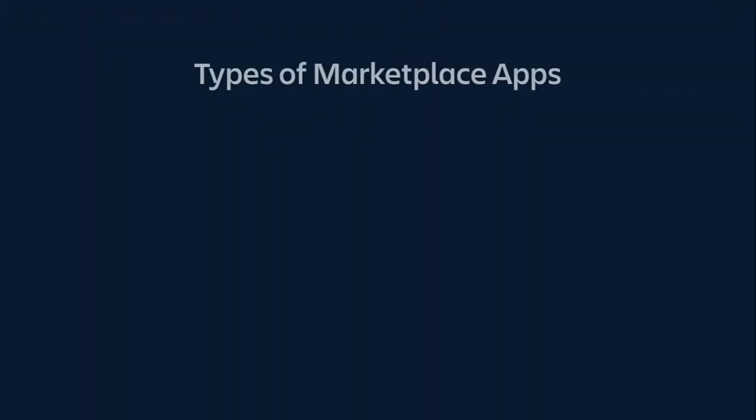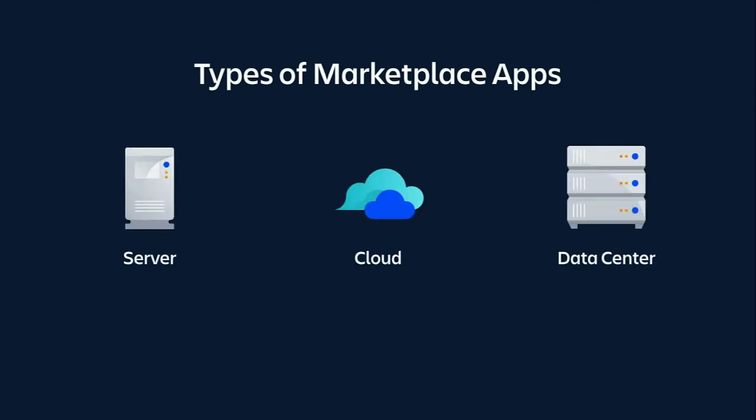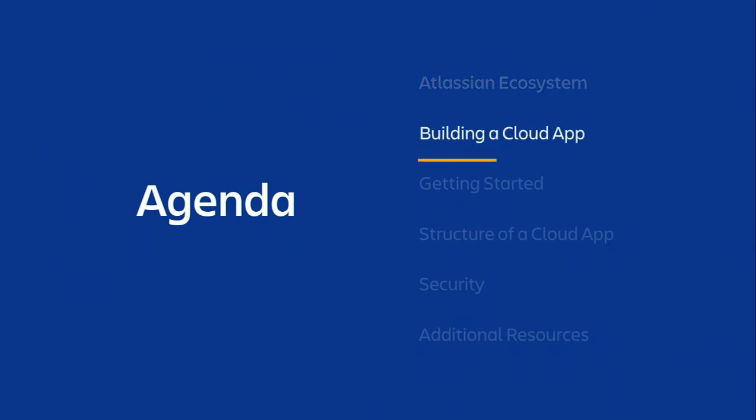Now, there are three types of apps you can build for the marketplace. They coincide with the deployment options available for Atlassian products. There's Server, which is for our Atlassian on-premise products. There's Data Center, which is built similar to Server, but has an added requirement to ensure that the apps are built with clustering and performance in mind. And then there's Cloud, and these are apps that are built specifically for our cloud products. This is the focus of today's talk, and ultimately the fundamentals track here at Developer Day. So let's take a look at what it takes to build a cloud app. Now, building a cloud app is completely different than building an app for Server and Data Center.